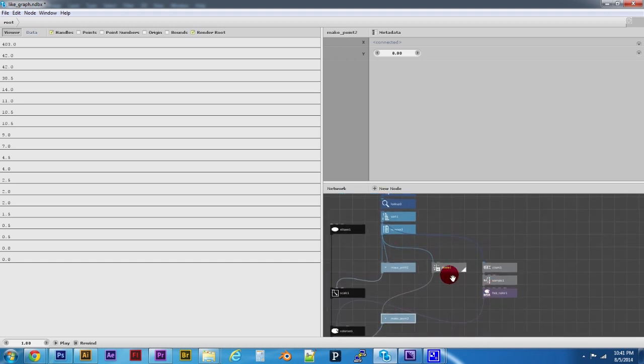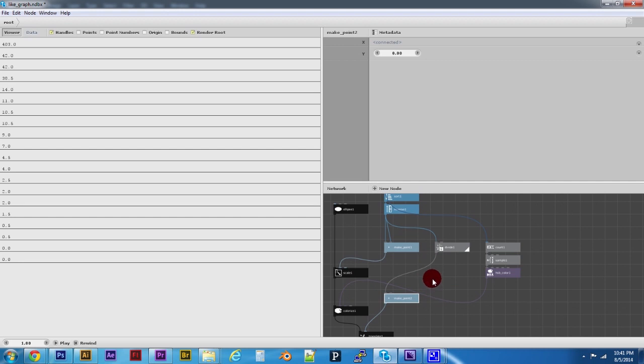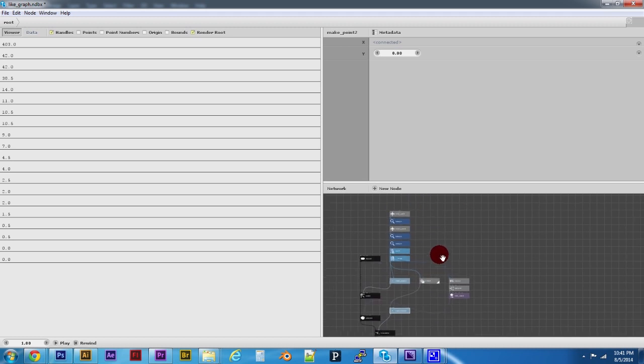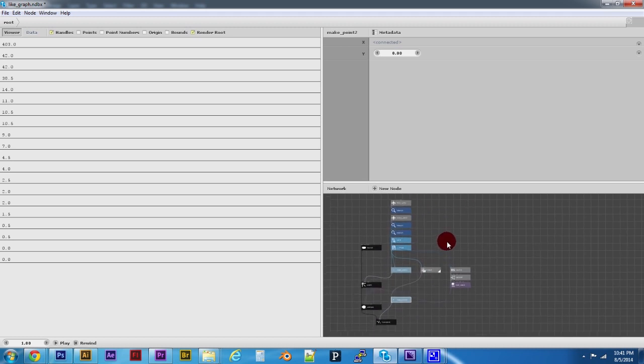So it's just another technique of getting that on the canvas, so that you can work with it and easily export it into another application like Photoshop or Illustrator. So I hope that helps give you an idea of how you get things out of Nodebox. We've spent a lot of time in Nodebox, but hopefully this answers some of the questions you may have about, okay, now that I have something in Nodebox, what can I do with it?